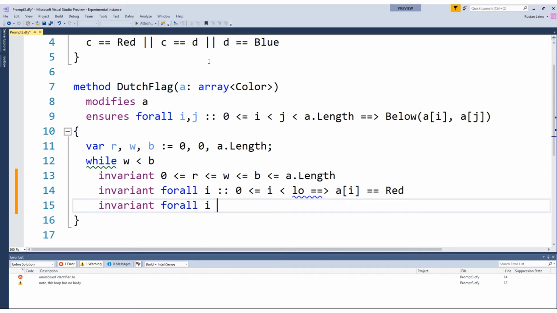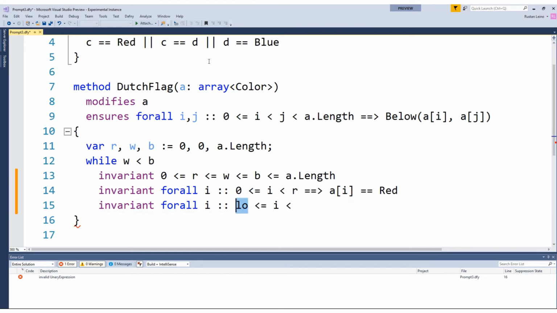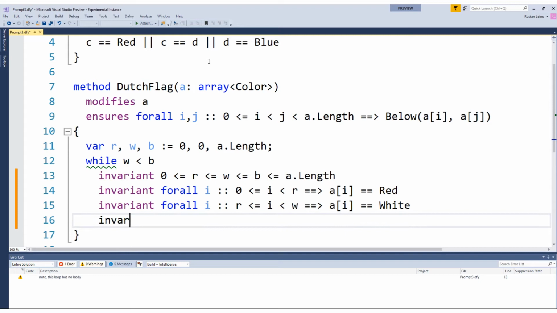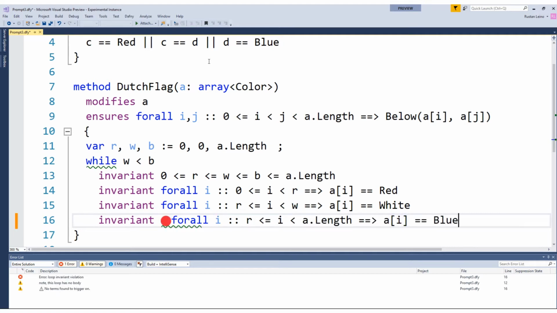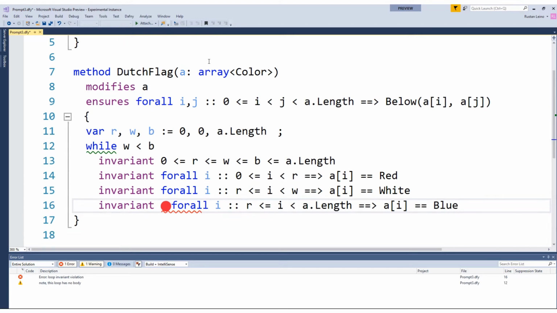All of the indices from R to W, all of those elements are white, and all of the array elements from B on upwards, all of them are blue. Okay, that is our invariant.